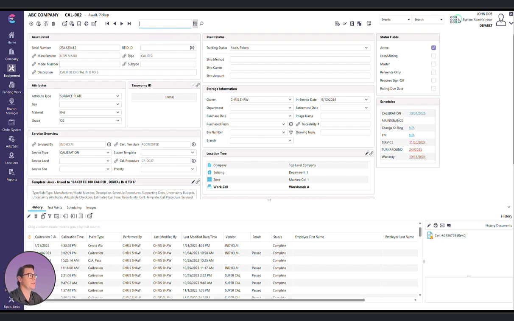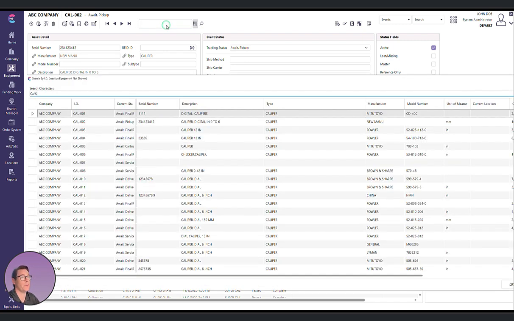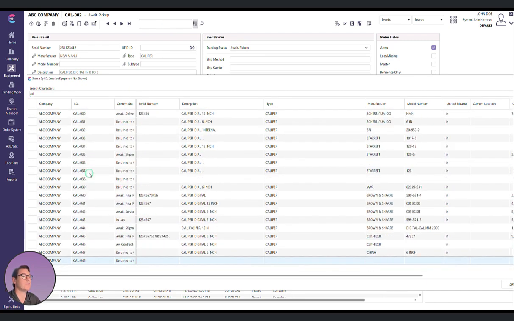What's really, really neat, now that we've enabled our advanced search function, I just want to show you a quick tip that, when talking to customers, I feel like is not widely known. In IndySoft, we do have a wildcard search. So if you've ever tried to find something where you don't have a trailing or preceding bit of information, in this instance, let's use Cal. When I type that in, you're going to see I have a ton of options here.